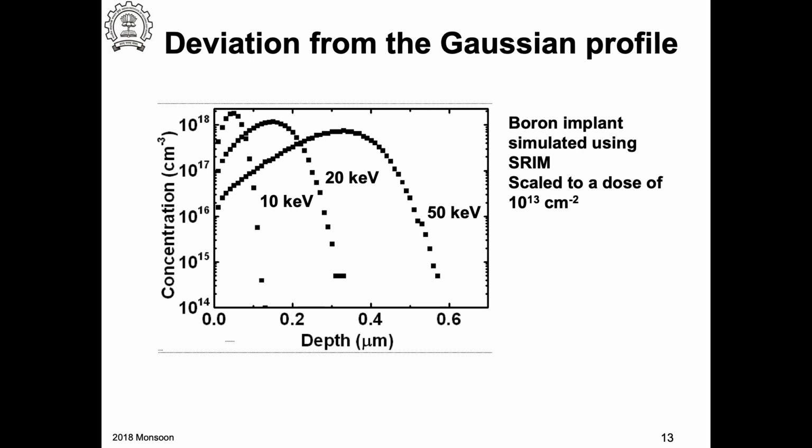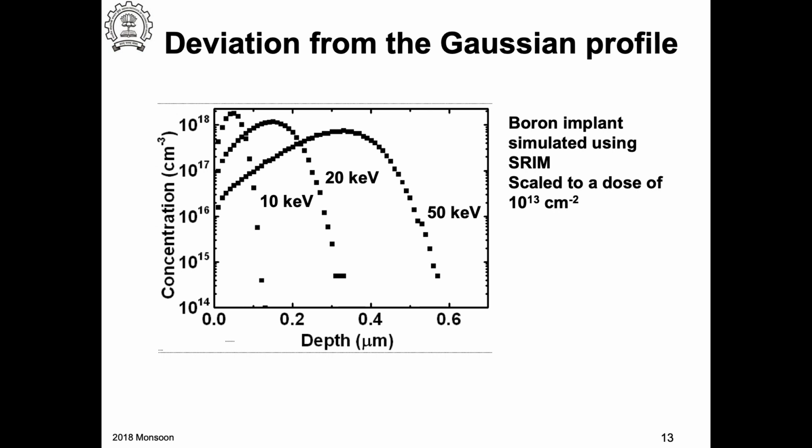So you would need a model, and one of the obvious things then would be to actually use SRIM kind of simulations. You are doing statistical simulations. You are simulating some 10,000 ions that are implanted, and then you build a statistics, a distribution, based on the result. But then it is going to take a lot of time, and it's not very efficient. It may be accurate, but it may take a lot of time and also computational resources.